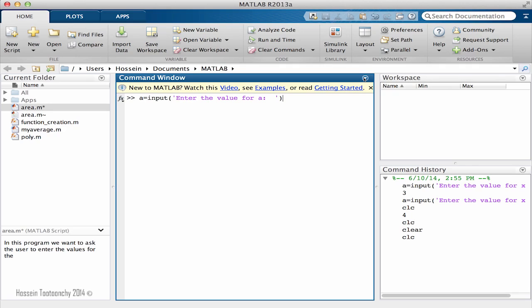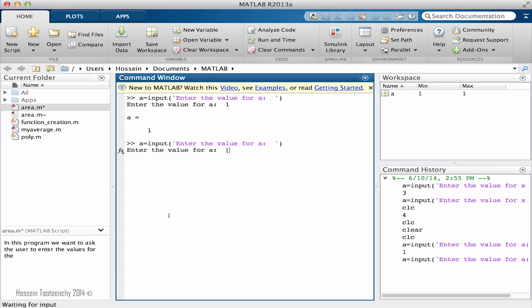And look what happens when I hit enter. MATLAB reflects back a question and the user is now able to put a value, for example 1 here. As soon as I hit enter, the value for A will be changed to 1. And I'm able to continue the rest of the code or use the value for A in new calculations. Let me repeat the input function again. And now, instead of a number, I put a matrix. As soon as I hit enter, the new value for A is going to be a matrix.